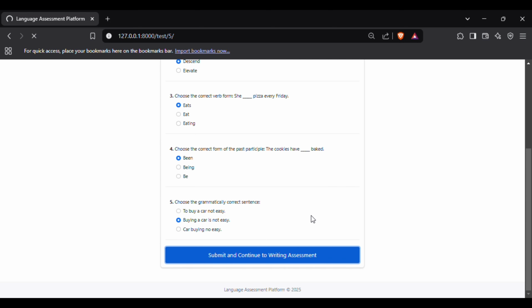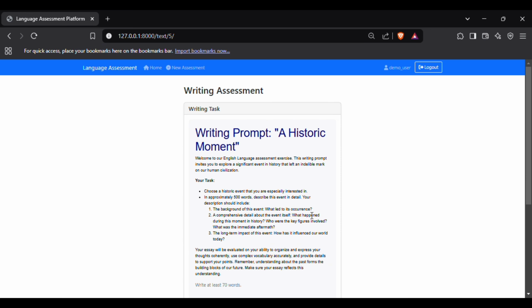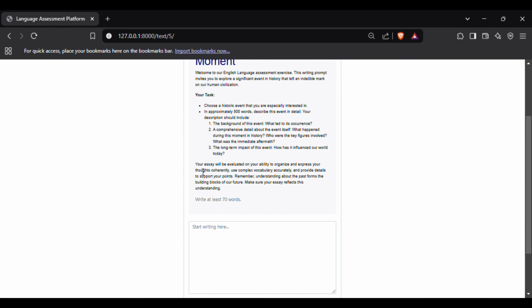When we finish this one, we are moved forward to the writing assessment. Users receive a prompt and must write at least 70 words. Our OpenAI API system analyzes the grammar usage, the vocabulary range, the sentence structure, and overall coherence of the user.